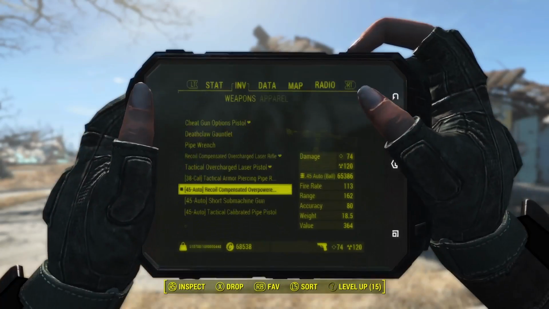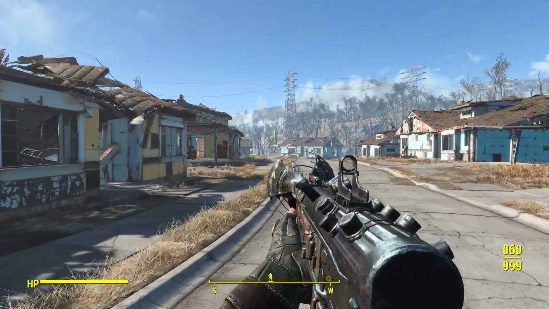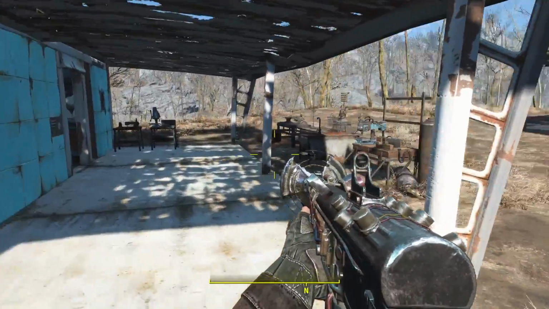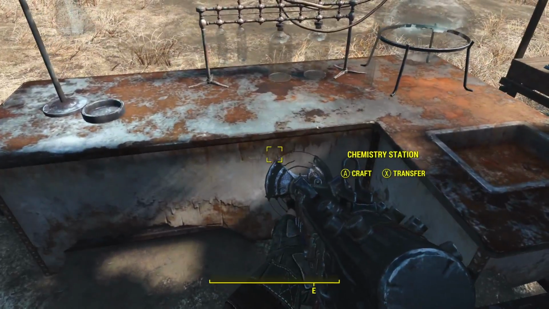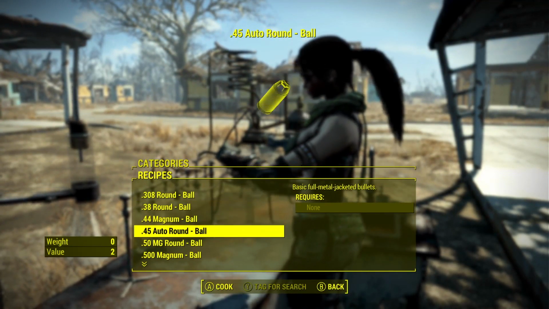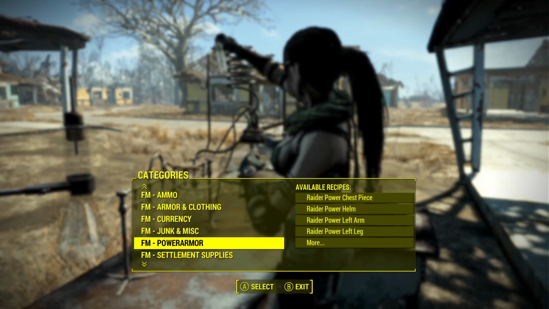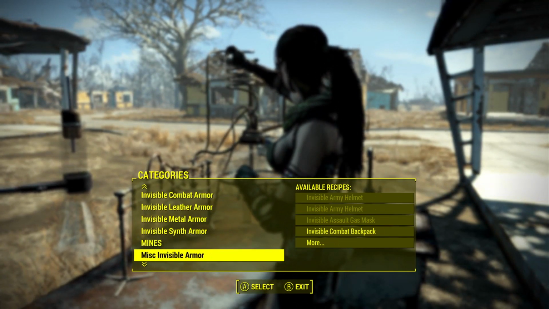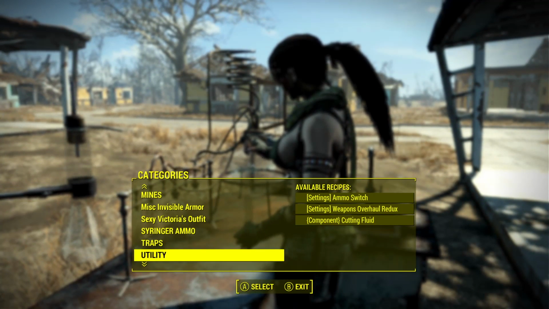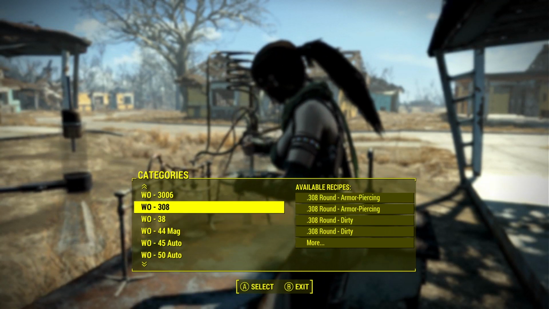So this weapon overhaul, it appears to do a lot. I'm not sure how you're supposed to make all that ammo, though. Unless maybe it's in the chem station somewhere. Let's take a look. Now, I have this from Premaker, but this makes all the standard ammo. I don't think this is going to make anything that's not standard in the game. So, where else would we make ammo? Stranger ammo, utility. Oh, okay. Here we go.